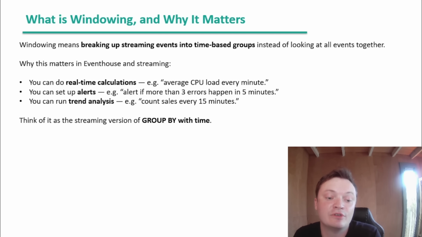And the answer is that you can do real-time calculations such as average CPU load every minute. You can create alerts such as alert if more than 3 errors happen in 5 minutes. Or you can run trend analysis, for example, count sales every 15 minutes. You can think of it as group by with streaming data.